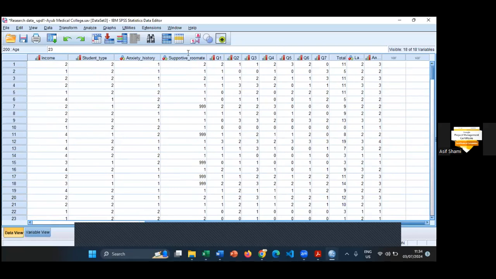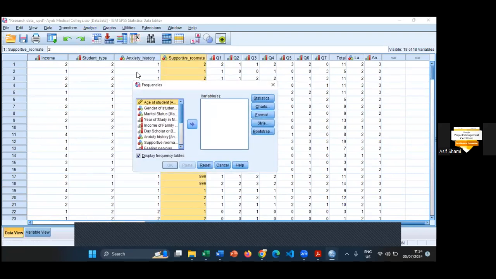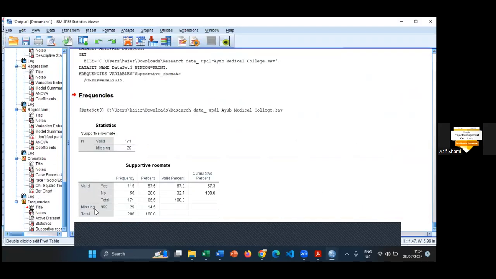And you can perform, if you go with this one, analyze descriptive frequencies of the supportive roommate. What will you get? Simple. Missing is, there are 29 observations which are missing. Yes, 115, no, 57.